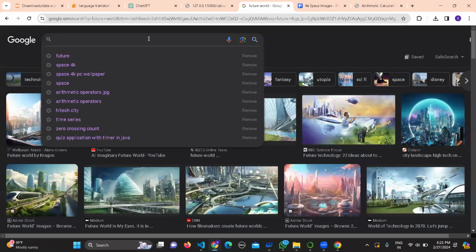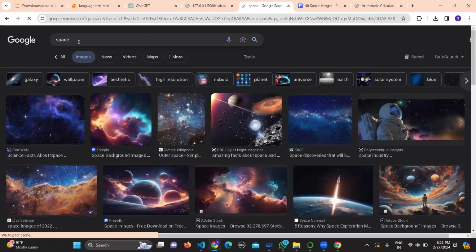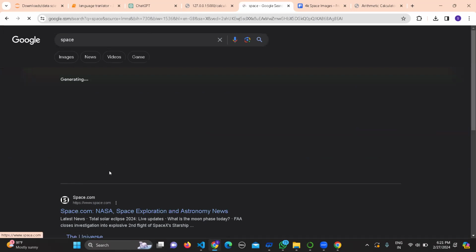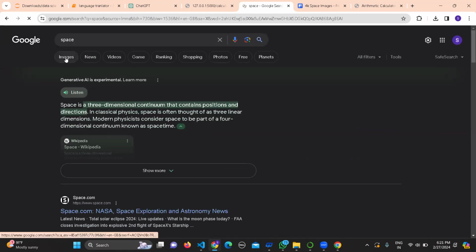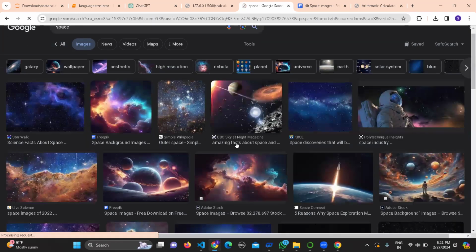Today I'm entering text, but if I print images, it would show the images for these texts.